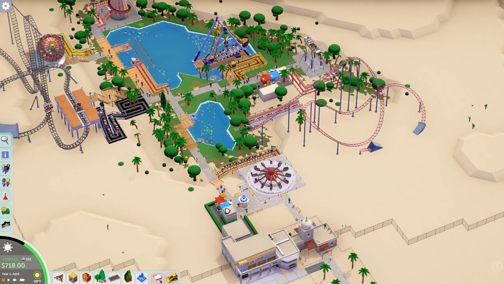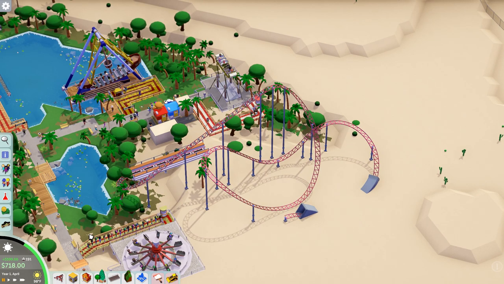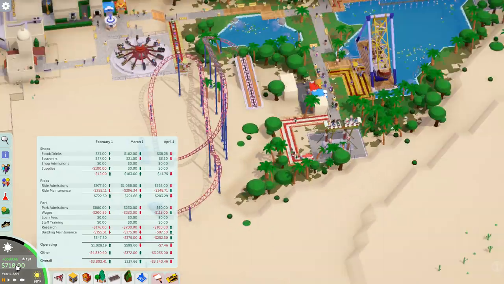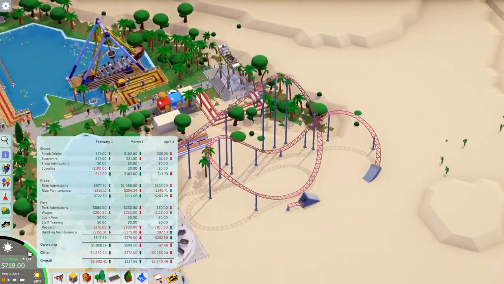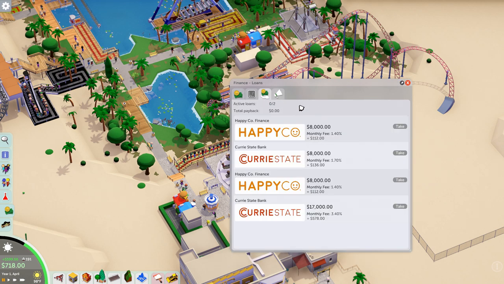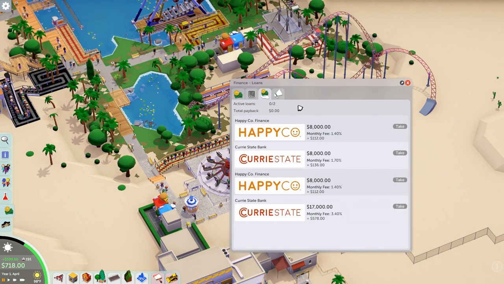So, we were in the middle of building Super Junior Coaster, and I just happened to glance at my money, and we have none of it. I could have sworn we had some money by the end of last video, but apparently not. Maybe I noticed and I said we needed a loan? But yeah, I guess we have to take a loan out.